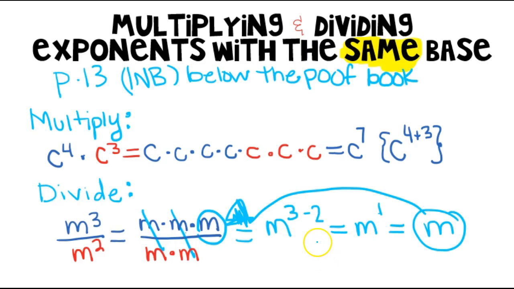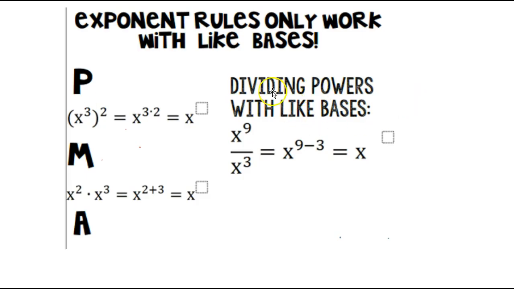Okay? Now what I want everyone to do is to open up their proof book to this page right here, where at the top it says exponent rules only work with like bases. Again, these rules are only going to work if the bases are the same. If you have x to the second power times y to the third power, there's nothing you can do here. Okay, you can't simplify this. It's still going to be x to the second power, y to the third power, because the bases are different, an x and a y.